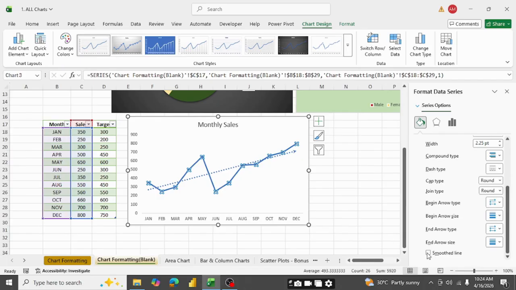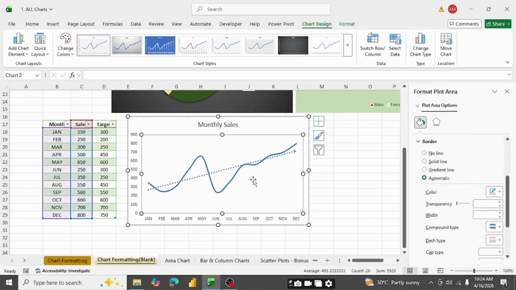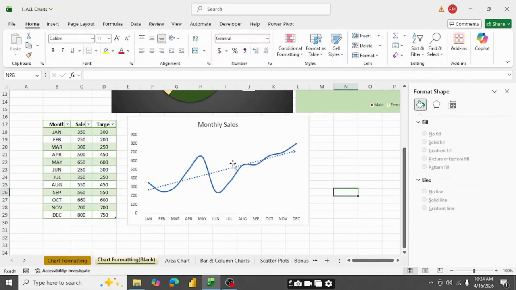I just want to smooth this line, so I select from here the fill and line option, and smooth the line. It has been smoothed, and you can see this is clear and the best information you can show to your manager.